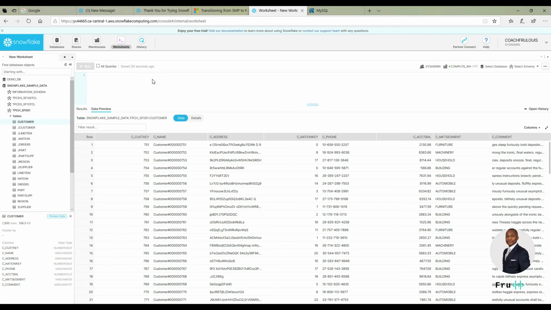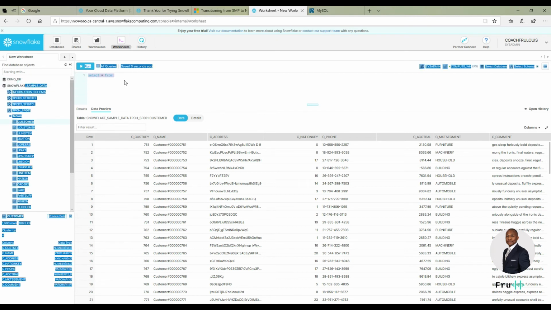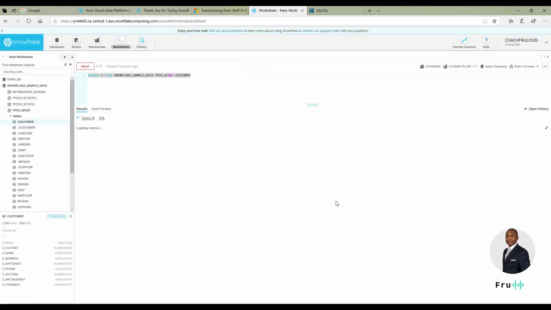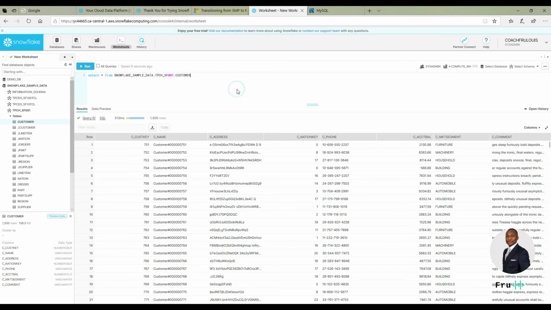If I wanted to actually run a query against it, I'm going to do select star from. Of course, we need this name. For some reason, I can't copy it and bring it over, but that's fine. I'm going to type it. We need the name of the database, which makes sense, like you're querying a typical database. So dot, then we need the name of the schema. Let's see that. I'm doing this for the first time. Is that 00 or dot customer? Hopefully that's correct. Select star from that. Let's try it. Run. Yep, it's correct.